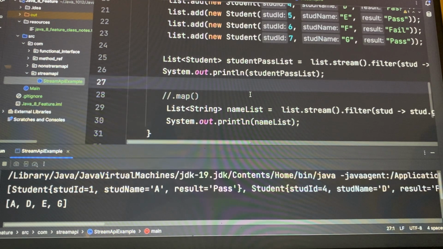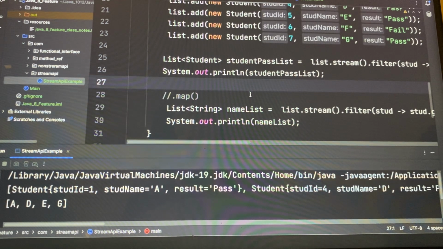In that way also, you need to apply the filter, right? Inside the filter you will definitely put a check on marks. So let's say the parameter student dot get marks is greater than 60. Then automatically those students whose score is greater than 60 will be filtered out, right? Out of, let's say, 20 students in the list.